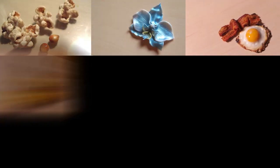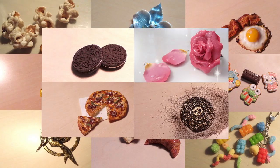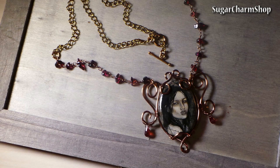Hey guys! Lately I've started using quite a bit of wire and gemstones together with my polymer clay jewelry, and I've gotten a ton of requests for showing how I make the frames as well as the gemstone chains for my cameos, so I hope you will enjoy.